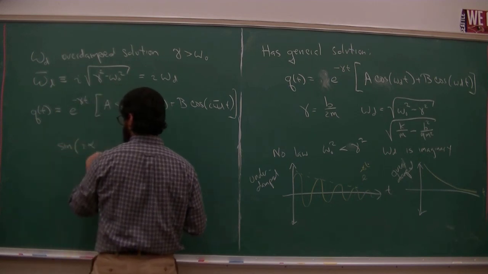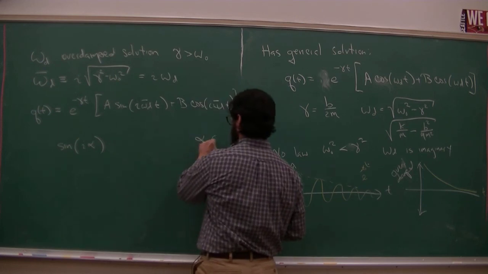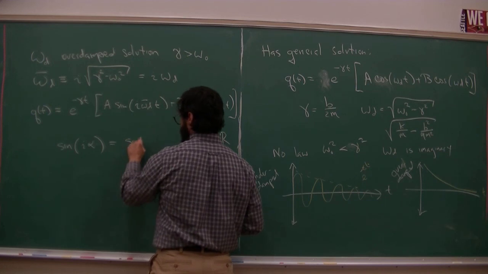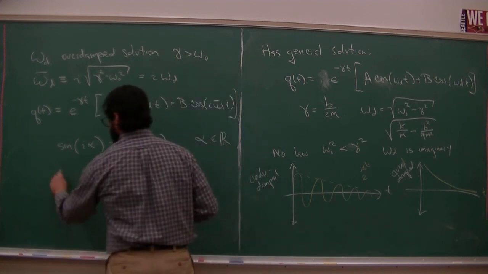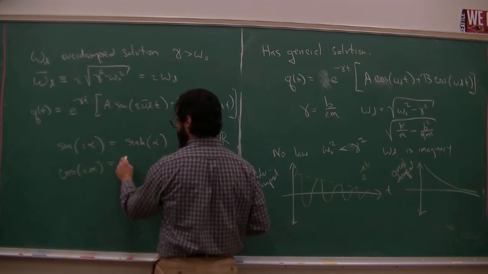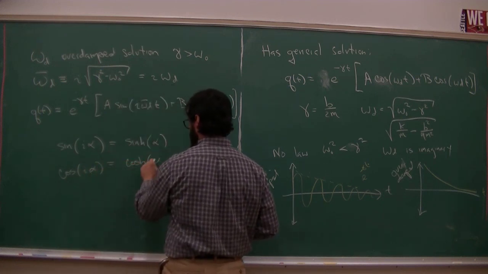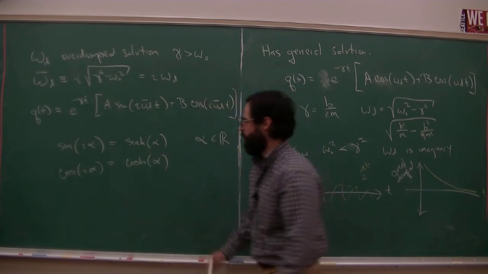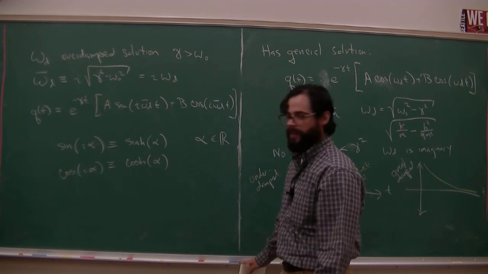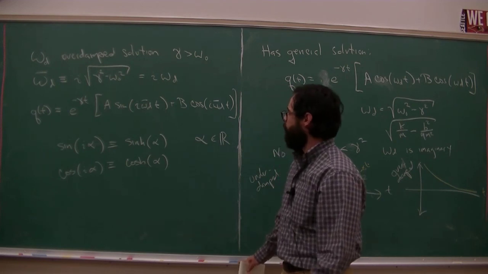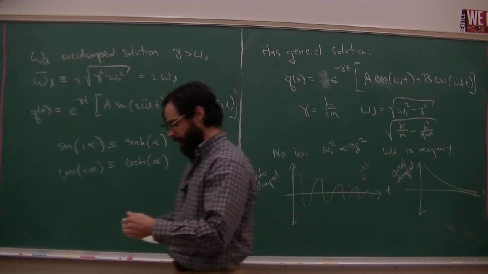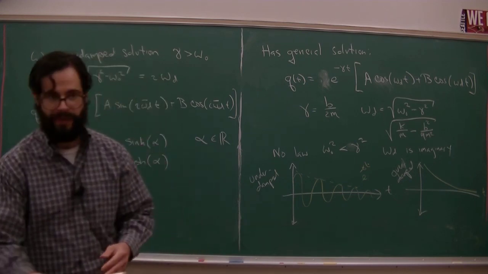And then I would notice that if I have sine of i alpha for some real number alpha, this is a sinh, a hyperbolic sine. Likewise, cosine of i alpha, again for a real valued alpha, is a hyperbolic cosine. So these, in some sense, are at least definitions, one possible definition of hyperbolic sine and cosine. And we didn't have to come up with a second totally new solution. So just knowing some properties of complex valued functions was really useful in that case.